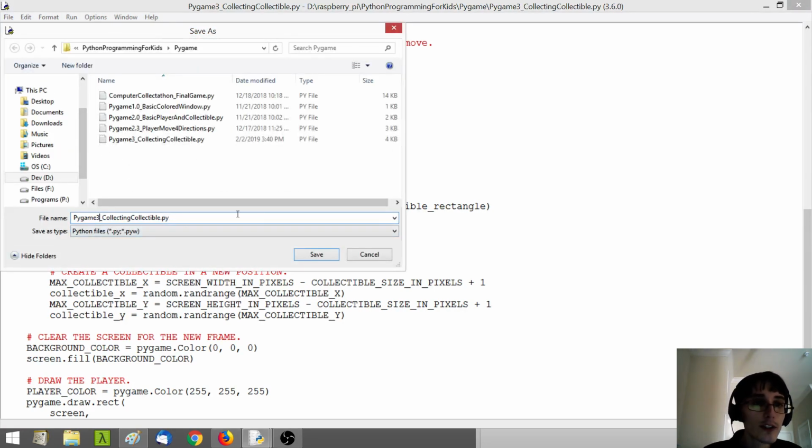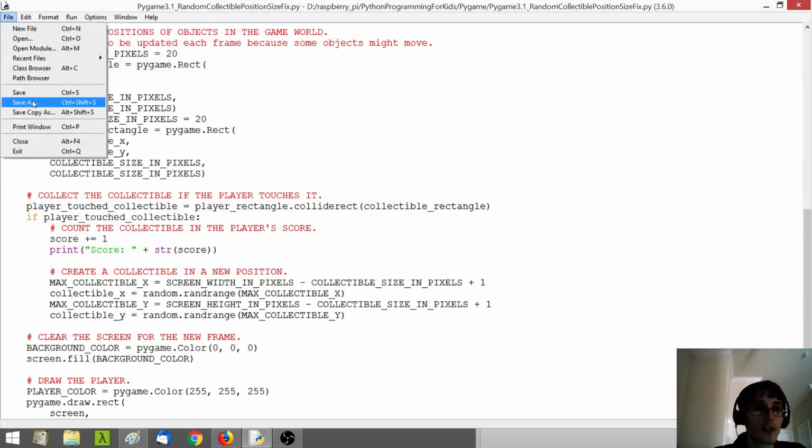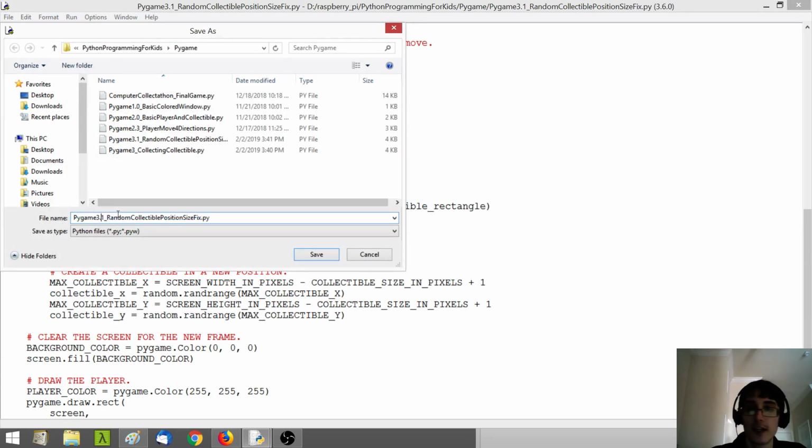We'll call this 3.1 random collectible position size fix. And then I'll save this again as a new one for our second exercise here. This will be random collectible sizes.